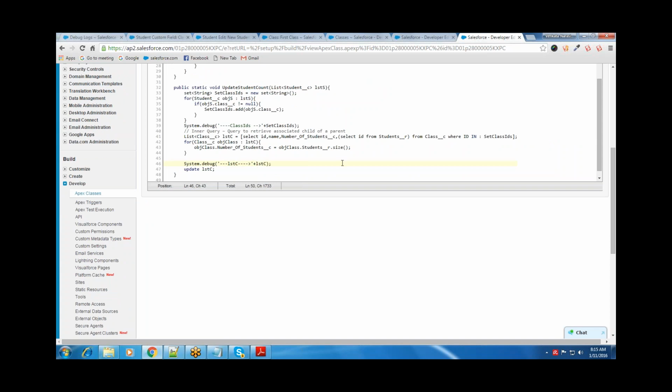It's lstC data, and what is the count of this? It's just a debug statement to identify the records.